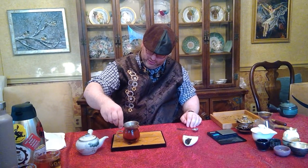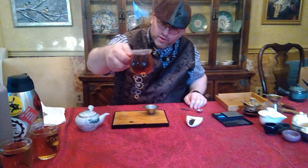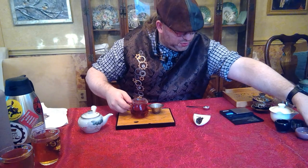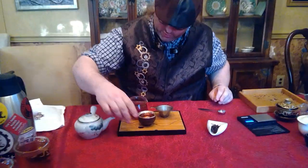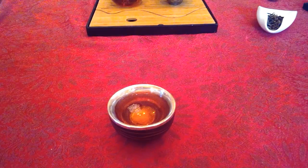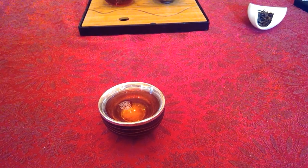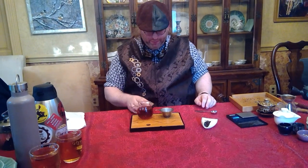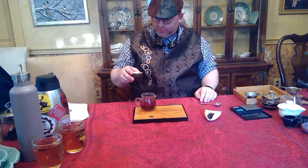We have this lovely, lovely deep brown color, and then just for show, the silver cup. The silver really brings out the color. Literally lets you enjoy the tea. Give that a quick taste. That's delightful.